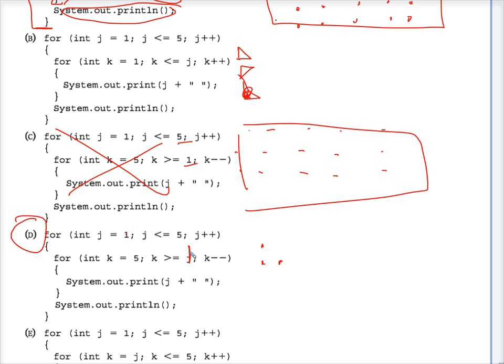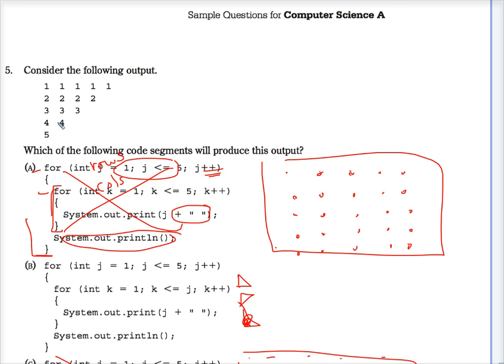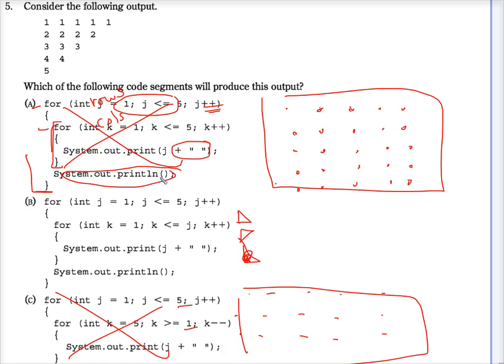Because J is 1, it does print 5, 4, 3, 2, 1 on that first line. Sorry, I looked at that wrong. So you do have a full row of 5 numbers there, but then because J bumps up to 2, and because of the way this goes from 5 down to 2, we end up with only 4 numbers on the next line. So we begin the pattern of the triangle that is being called for here.